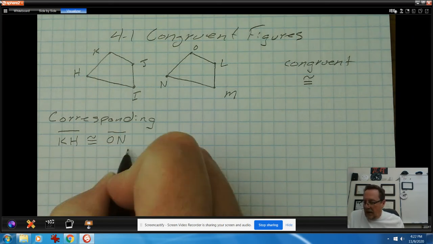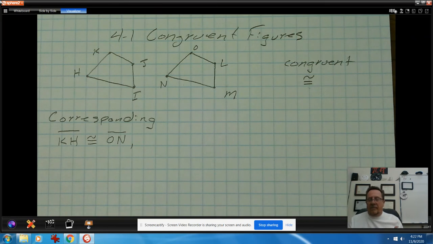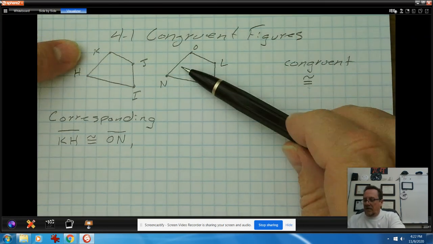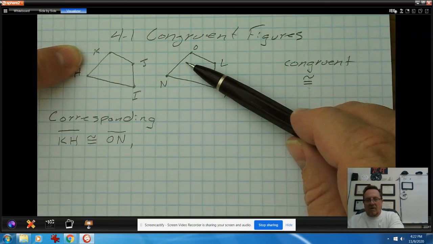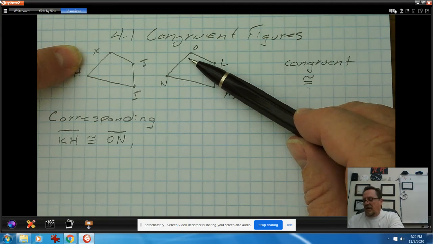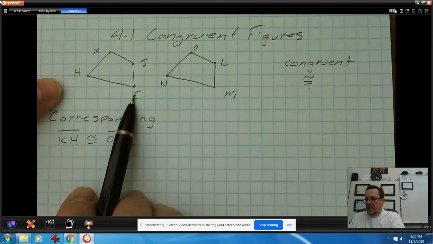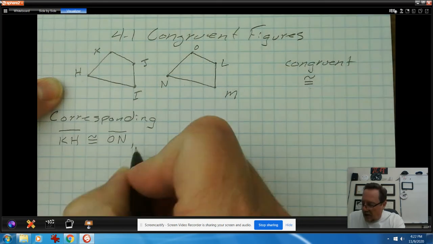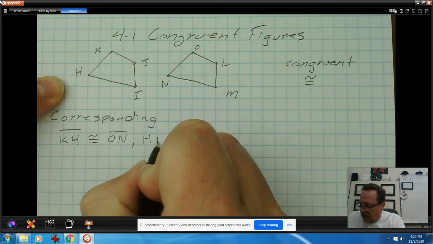So anyways, I'm going to match these up and say, you know what? These two parts correspond with each other, so they have to be congruent. And I'm going to list those. I'm going to list more than that. We're going to continue to do this and go, all right, let's match up this segment, which is HI. So again, I'm going to name the segment HI.